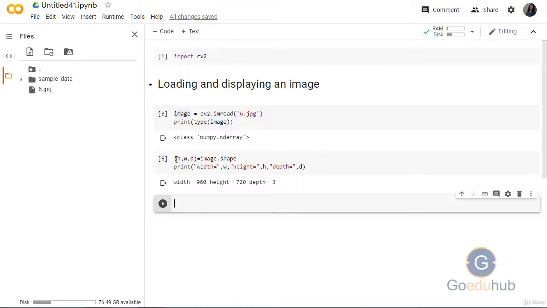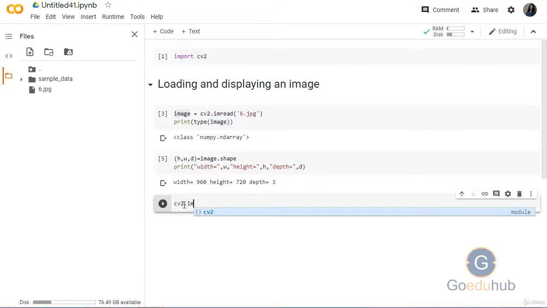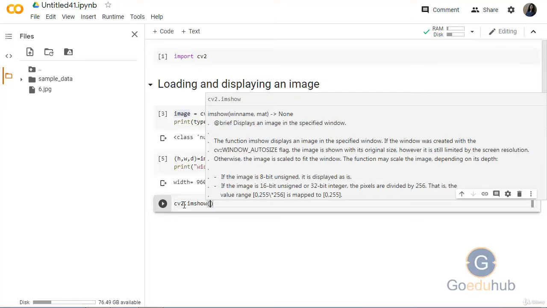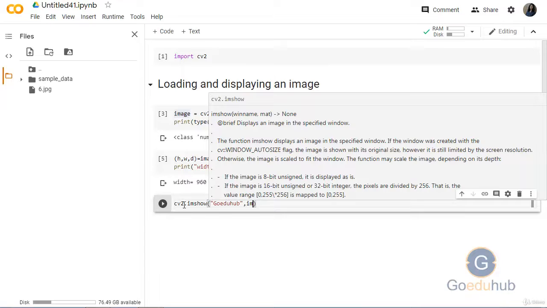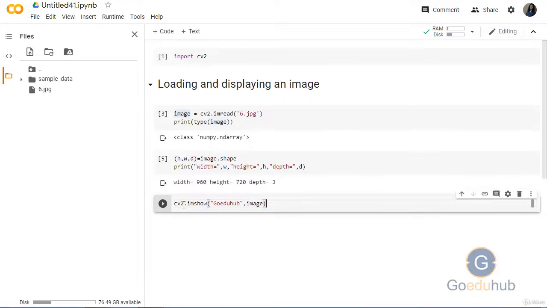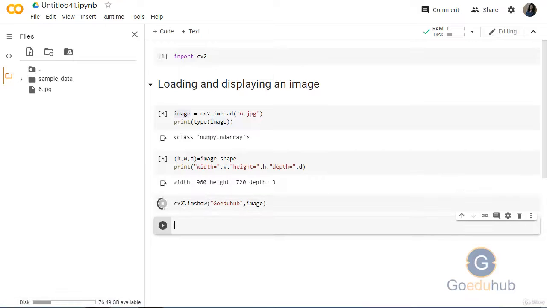So I am going to use another function, cv2.imshow, and inside this imshow I need to give 2 parameters. First is the window name, I'm providing here GoEdu hub, and the second parameter is the image. Now I can run this.